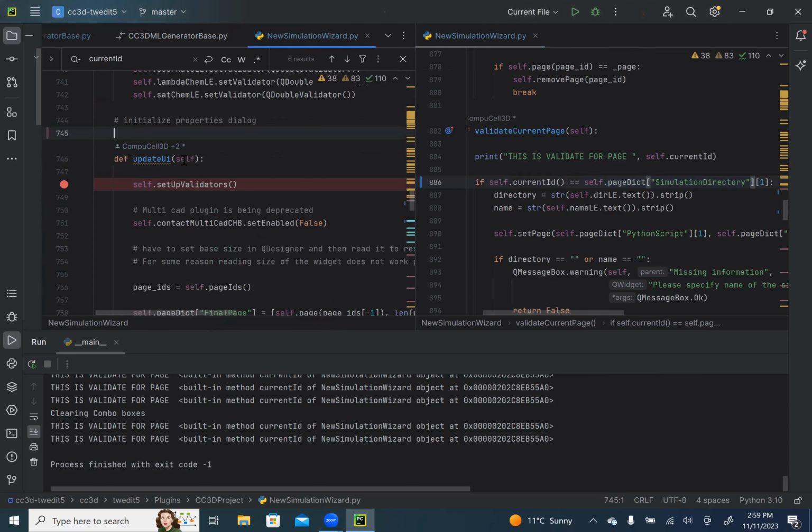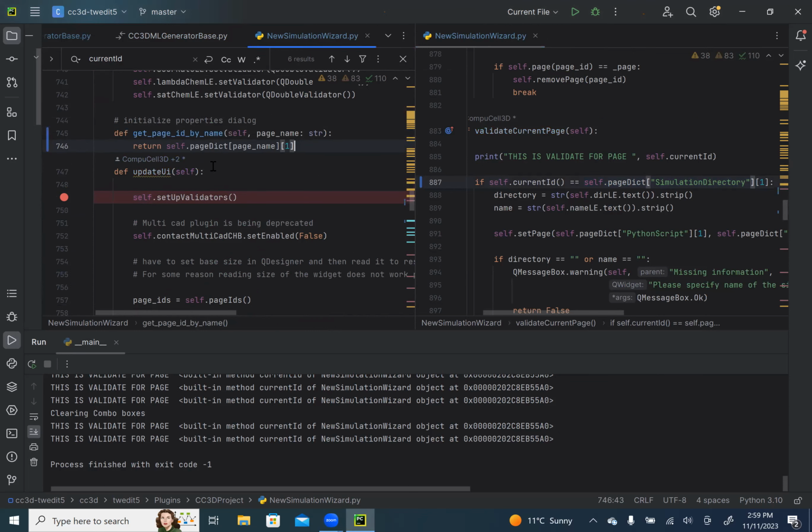I can put it here, for example, and just call this function by name. So it would be like this, and then the name, so this will be simulation directory.